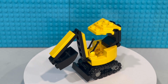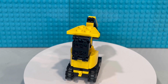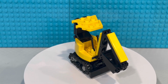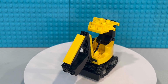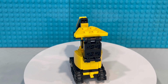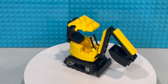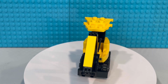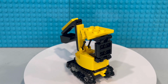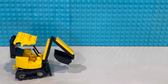I have a couple people that have reached out to me and asked me to do a how-do-you-build-this video for the little mini excavator that I made a video on. It's been a couple years. I think I may have made this like 3 years ago, maybe back in 2021. So I'm going to go over it. I've got all the parts. I just wanted to do a quick little spin to show you all sides of it just in case. I'll try to reach out to a couple of those people in the comments in the previous video. I don't remember if it's the regular video or the YouTube short, but I'll find it. So let's get started with this.